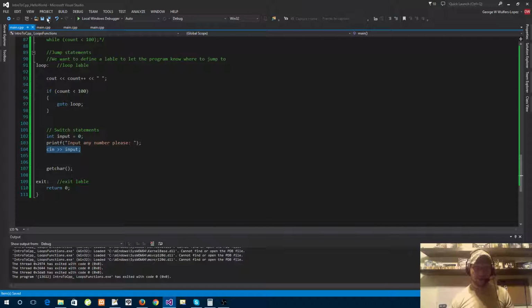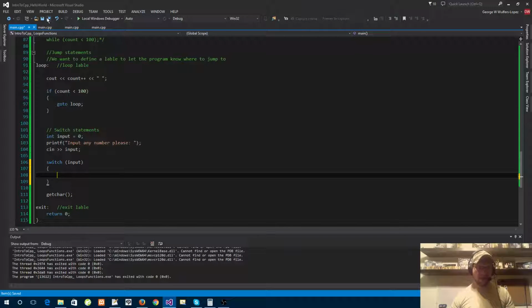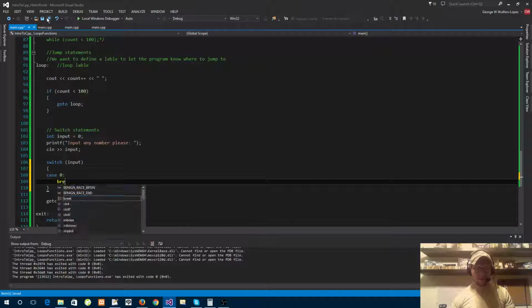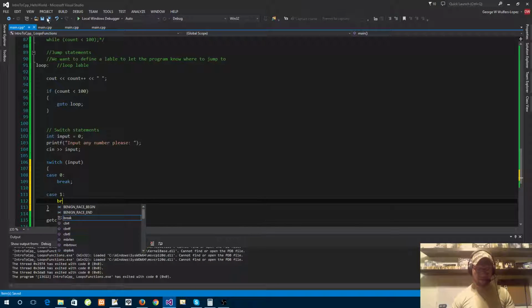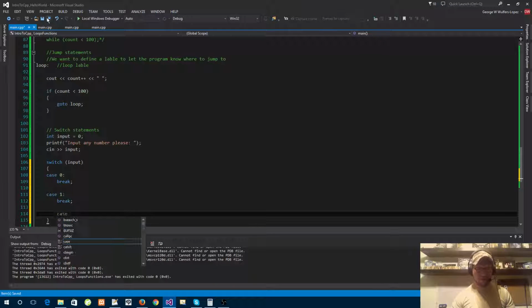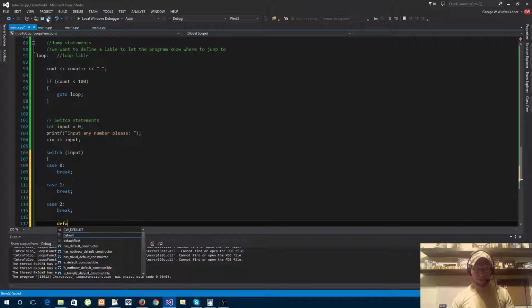So we want to store it in here. And then when they're done, we can do a switch statement and pass input as the variable that we want to check. And then we simply do case 0, case 1, 2, and default.